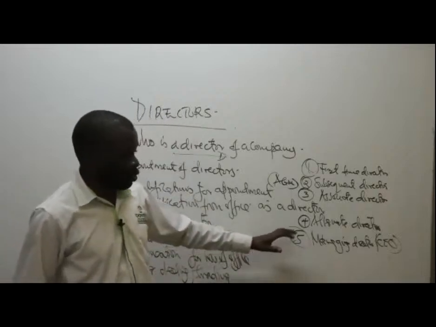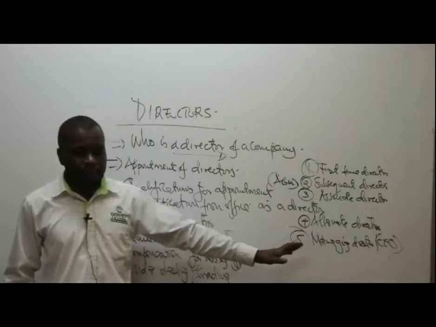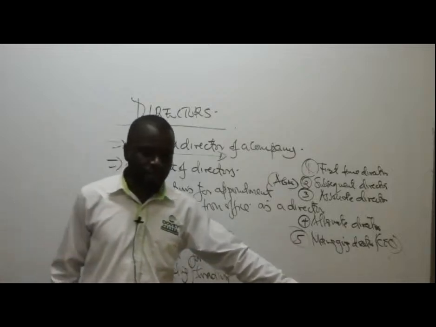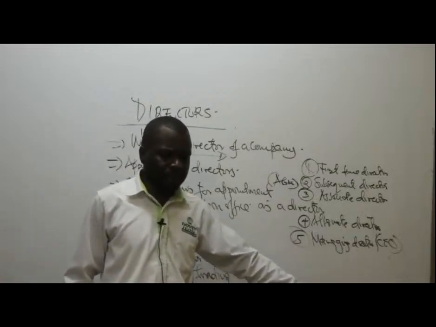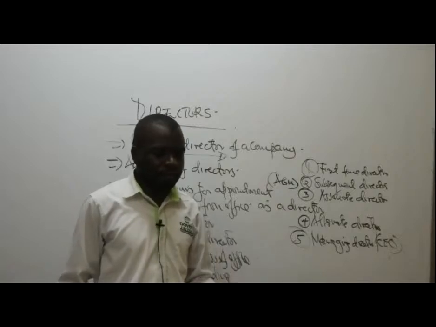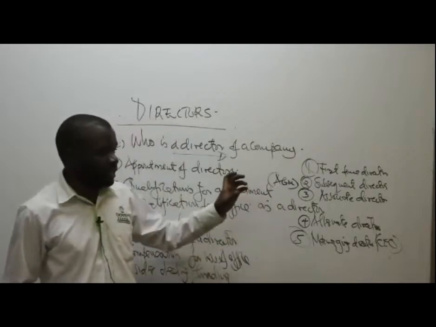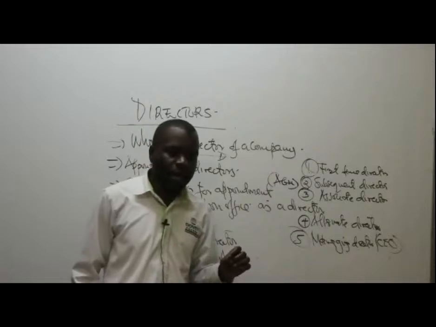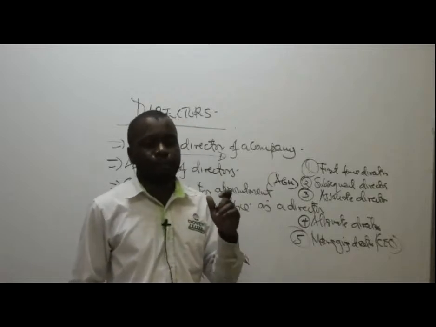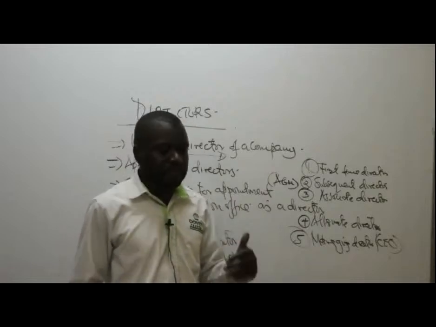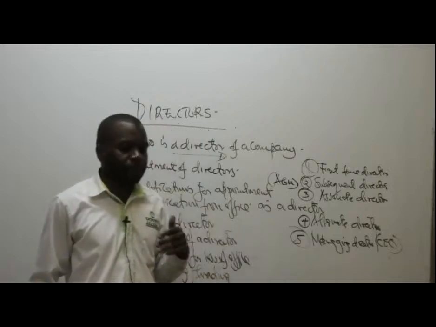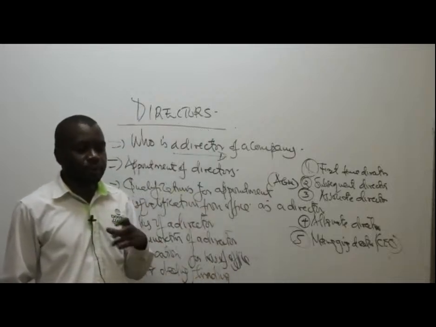We can have an alternate director. Something can happen. So let me repeat the meaning of a first-time director. A first-time director is that director who will be appointed by the promoters of the company. At this particular point, when I mention a promoter, you should be able to understand who is a promoter.